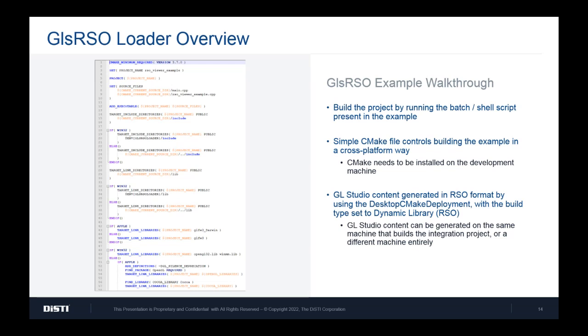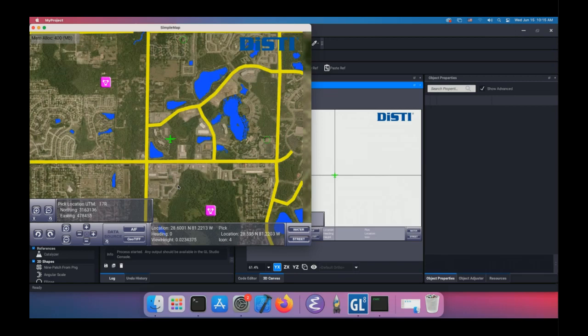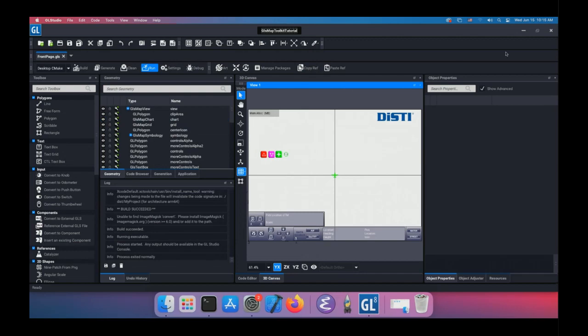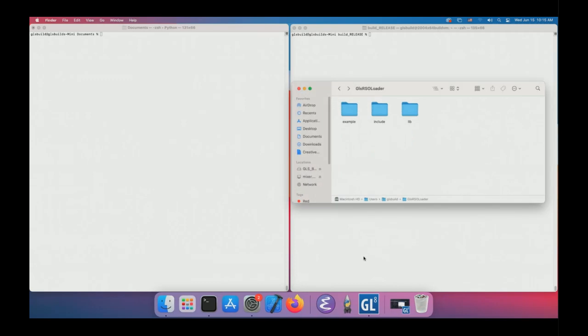That being said, I'm going to go back to macOS and show the GlsRSOLoader example. I'm going to back out of this, minimize GLStudio, and bring up the folder where I have RSOLoader installed. RSOLoader comes in an archive on Linux and macOS and as an installer on Windows.